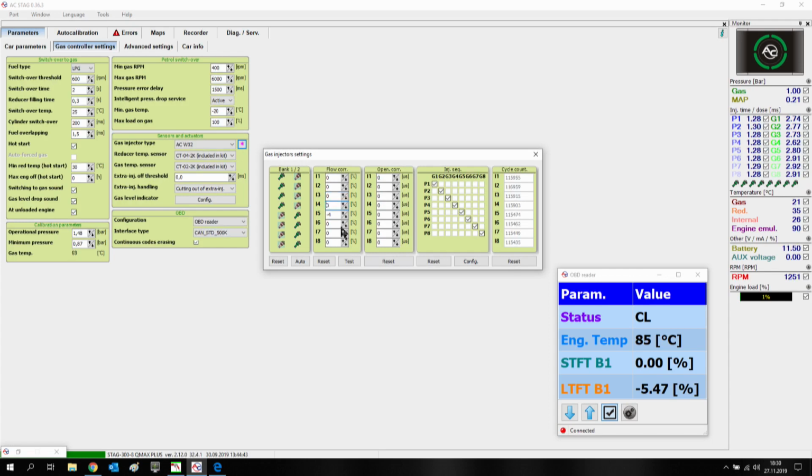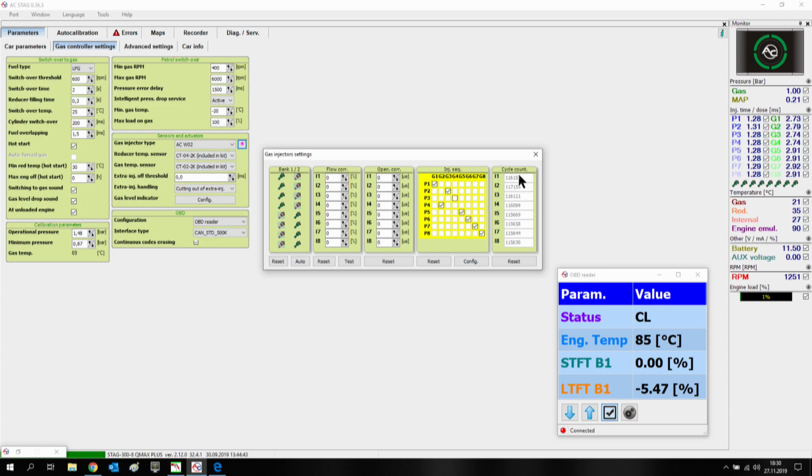It's just for testing, let's propose, but not for fixing the issues. And then sequential, of course, if you have mixed something in your injectors on the engine, you can just manually fix the proper injector to the proper cylinder on the engine.